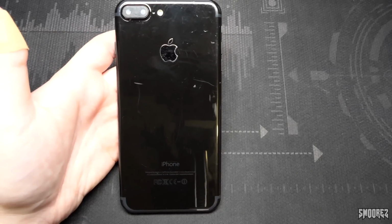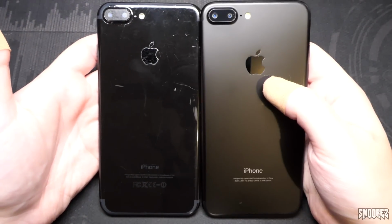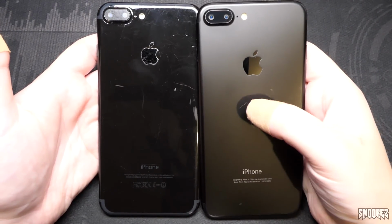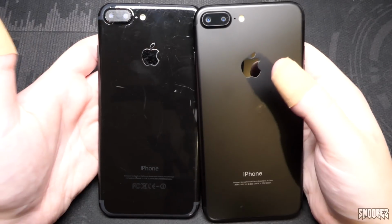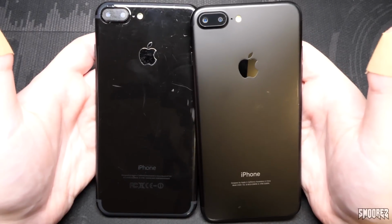So here is the display model. Here is the GOOPHONE. Now, I have actually done a video on this already, but why is that video not on the channel, you may ask? That's because my old channel had it uploaded, and then that sort of, well, most of you know the fate of that by now, but of course I had that video archived, and I can show you the backstory according to late 2017 SMOOREZ. Enjoy.